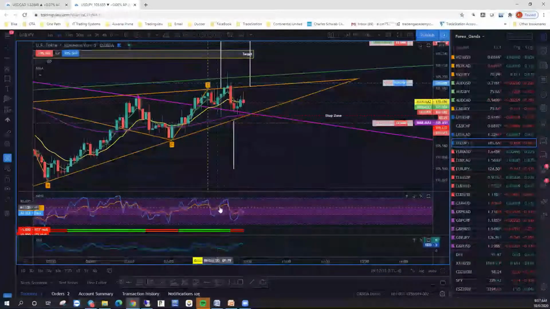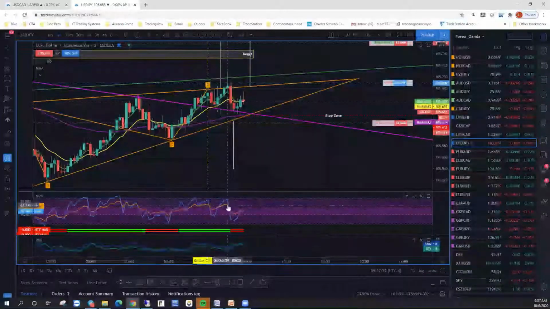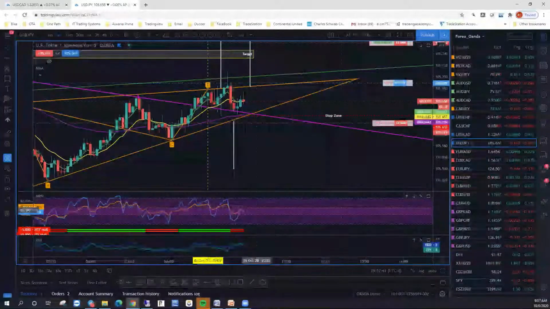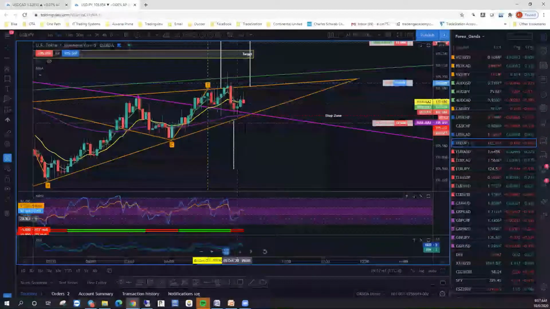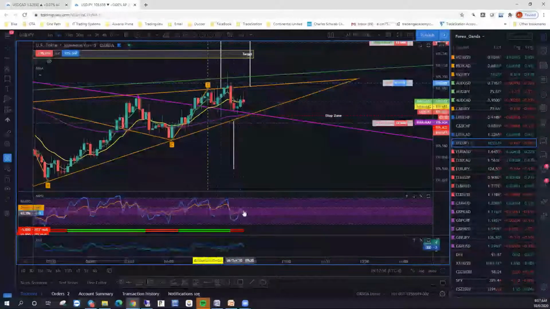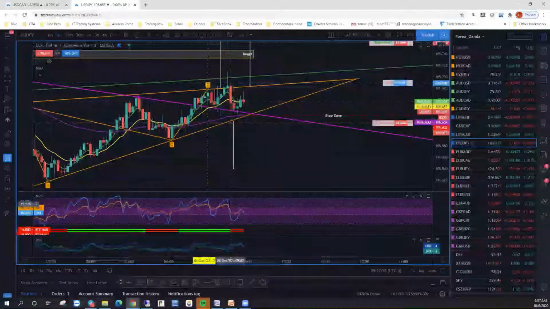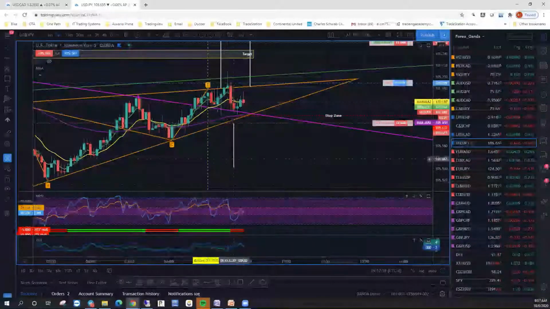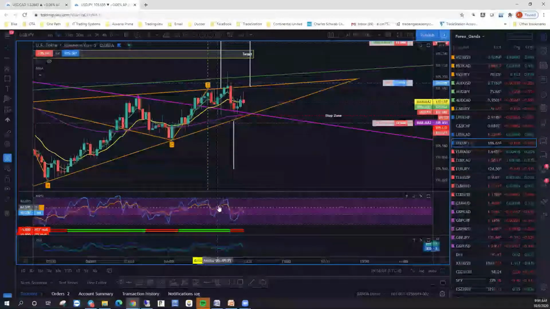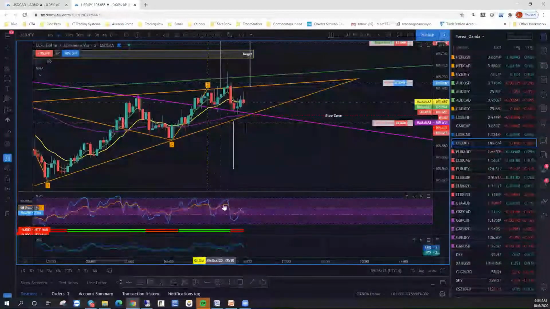I also like to see the consolidation of the orange and the blue up near the top. Even like what Susan does, she doesn't want to take it short until it's at the 75%, or long at the 25%. But right now, this one was right at 71% here on the 8 period. We had the hook, this came out, but it's not giving us real strong follow through. I like to see the 8 and the 6 and the 3, the blue and the orange one, at least getting out of this 40-60 range in the direction.